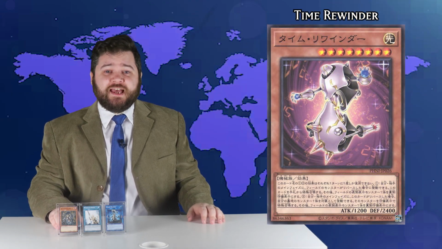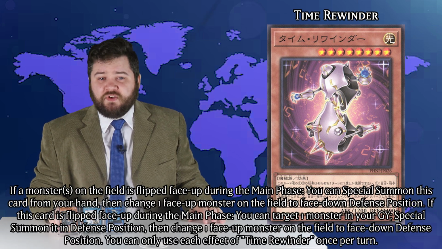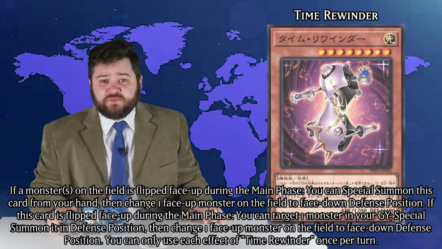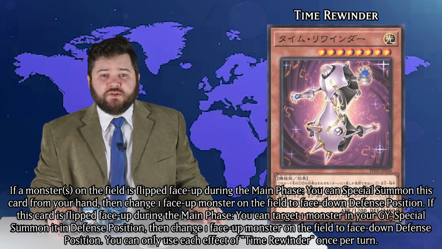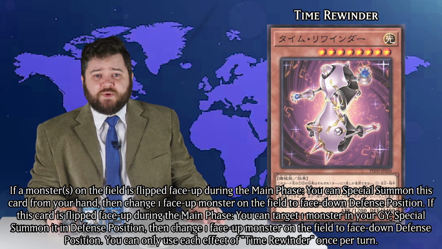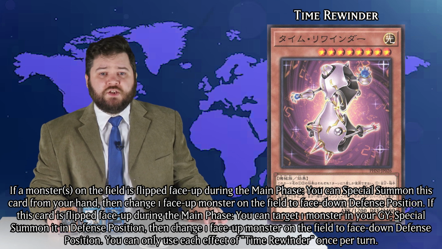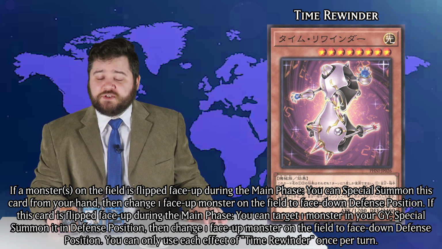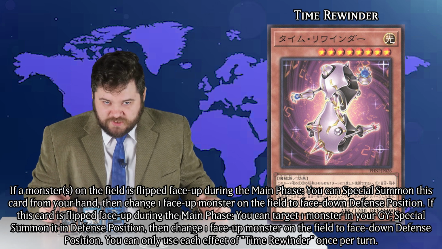Let's start with Time Rewinder, a level 8 machine with 1200 attack and 2400 defense. This card can summon itself from the hand if a monster or monsters on the field is flipped face up during the main phase, and can then change one monster on the field to face down defense position. It also has an effect when it itself is flipped face up in the main phase to target a monster in your graveyard and then summon it in defense position, after which you can flip one monster on the field to face down defense position.